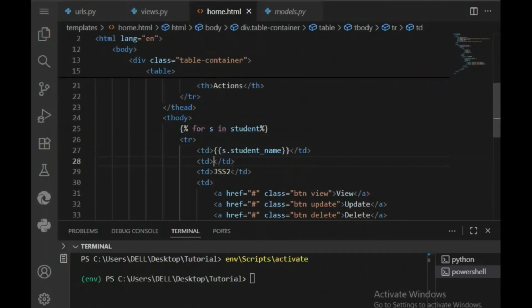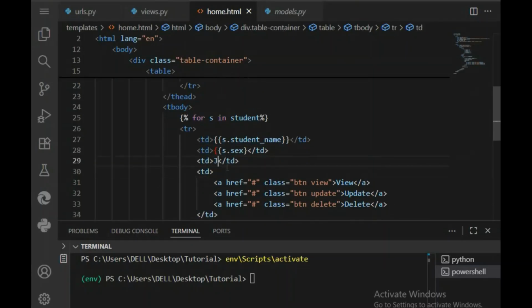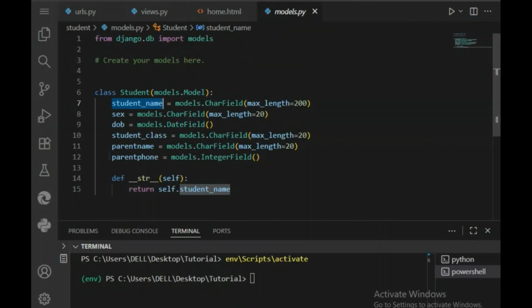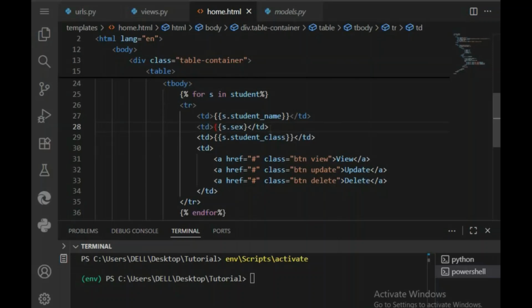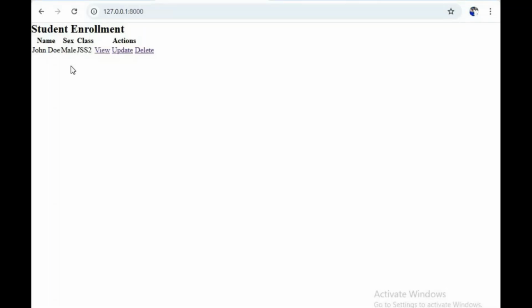Then here we say double curly braces S dot sex, and for class, double curly braces S dot, what did we have here? Everything has to go in line with this. It is student class. You're going to save it.